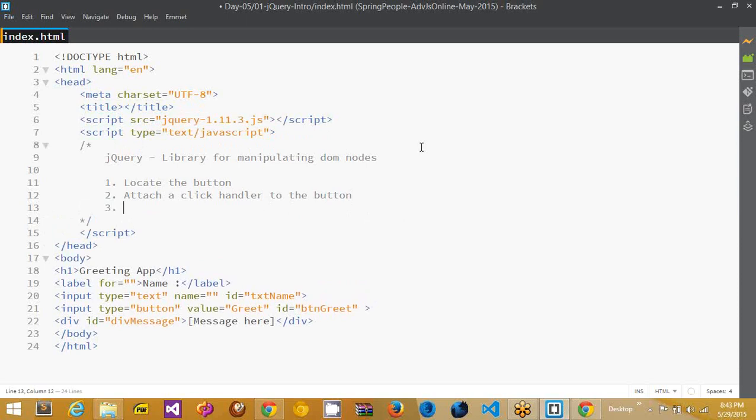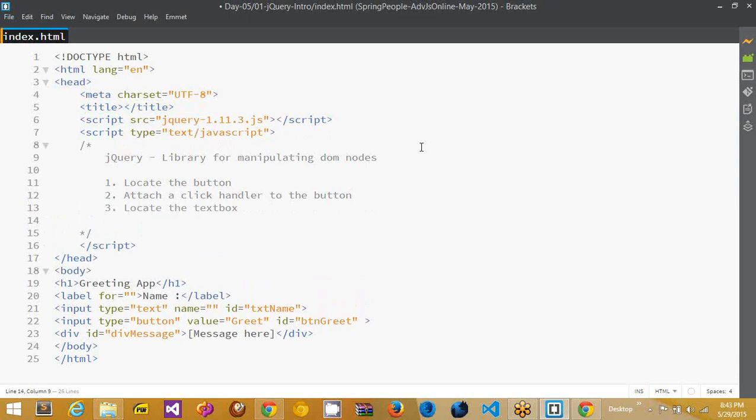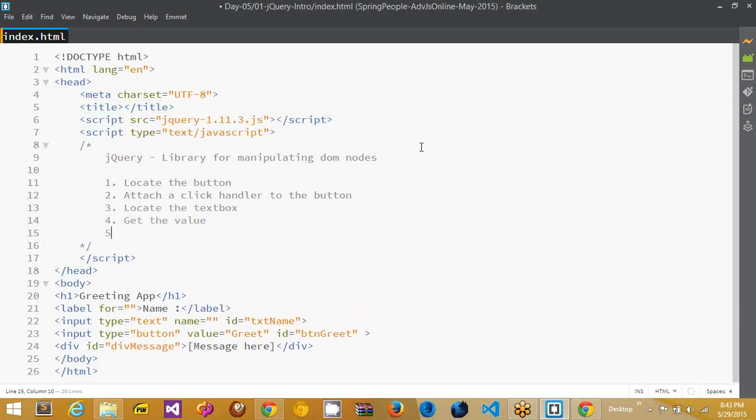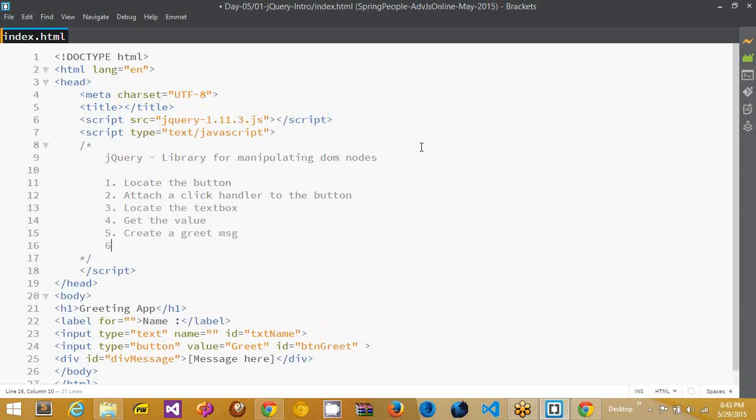In the click event handler, I want to locate the text box and then get the value, and then create a greet message. And number 6, I want to display the message in the div with the ID divMessage, right? So these are all the steps that we want to perform.